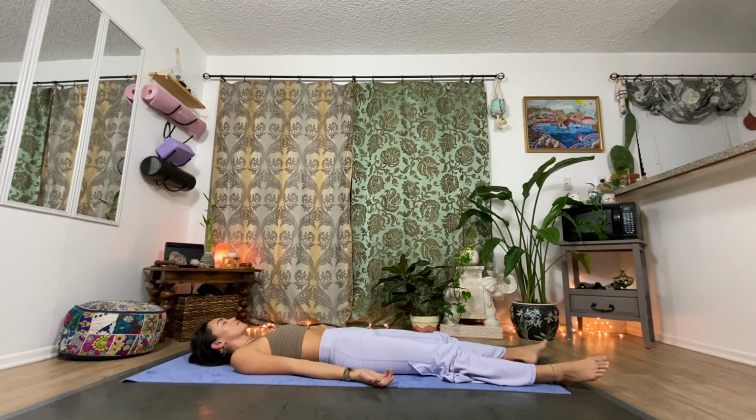Soak up all the wonderful benefits of the yin poses of the practice today. Yin yoga helps increase the circulation of the body. When we hold yin poses for extended periods of time, we compress the joints. And when you release from the pose, blood, oxygen, and nutrients flood to that area as a result.